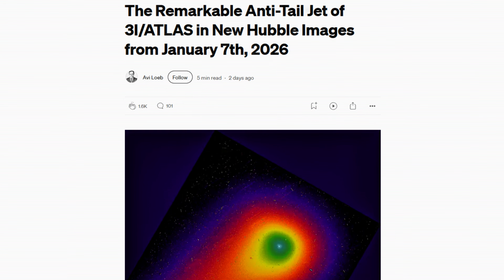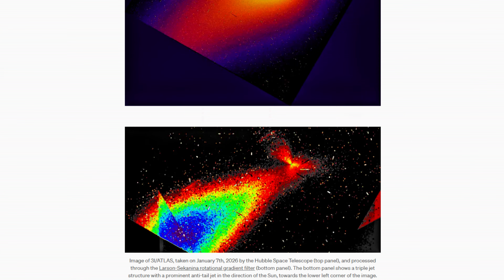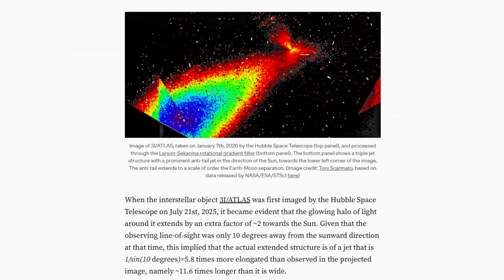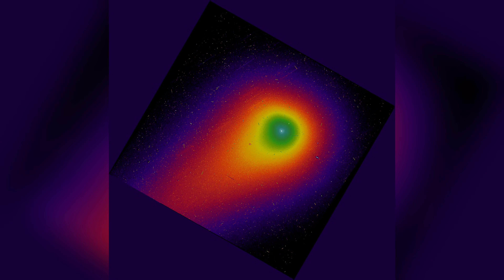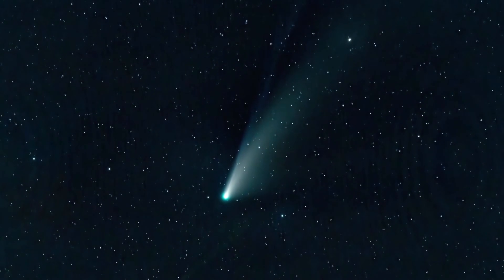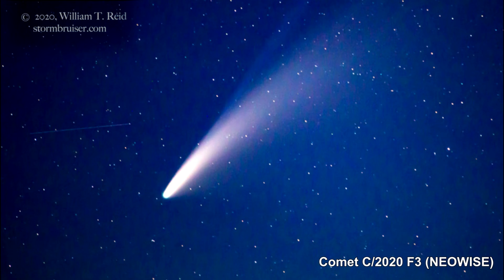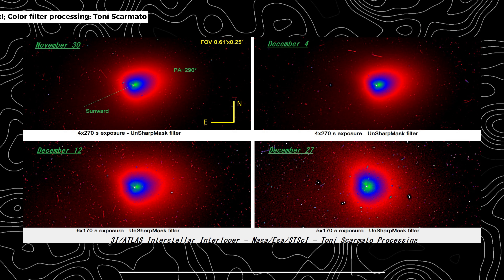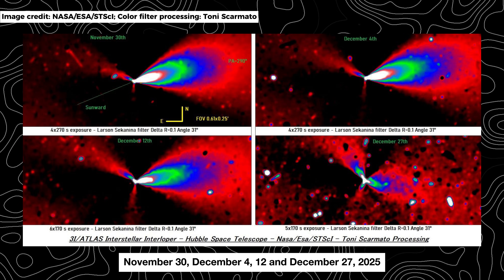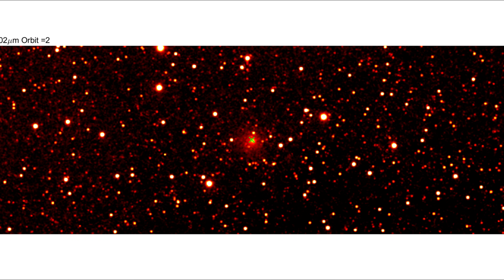Experts have confirmed that this phenomenon is not a visual glitch or sensor artifact, but rather a genuine instance of high-energy plasma behavior captured in real time. The structural integrity of these beams is unlike the soft, curved dust tails seen in historic comets like Hale-Bopp or Neowise. Instead of drifting into a wide wake, the material emanating from 3I Atlas forms multiple linear structures with rigid geometry. This pattern is considered extremely rare in cometary physics.